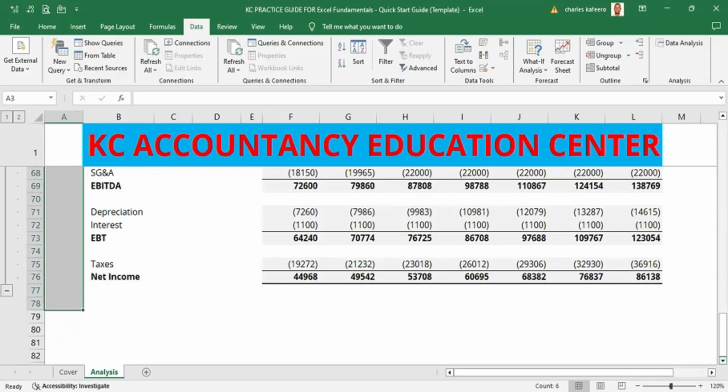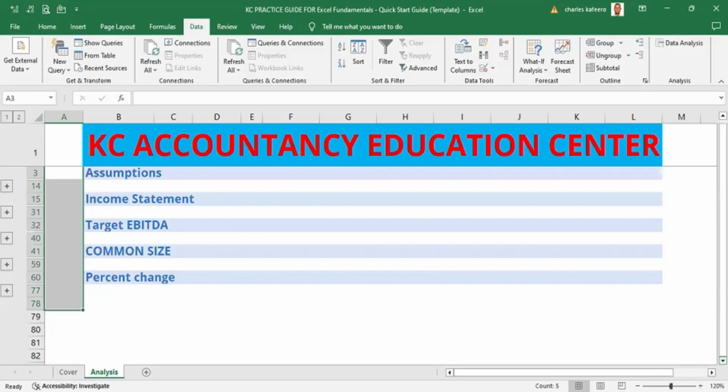Since they are still selected, we go to the same thing, Alt A for data, and then H to hide or collapse those sections. And now it has done it. We've collapsed all the sections.